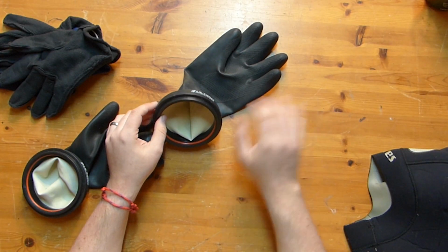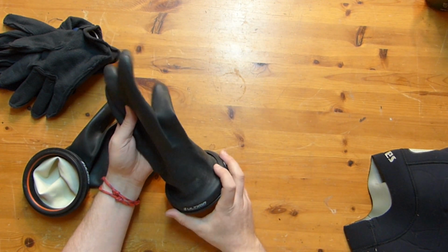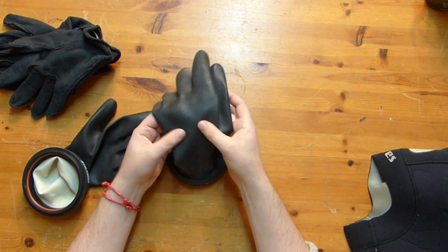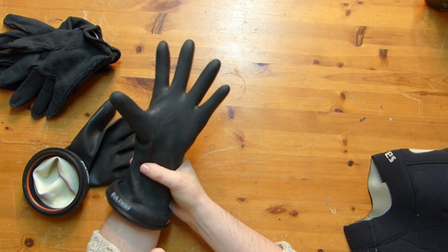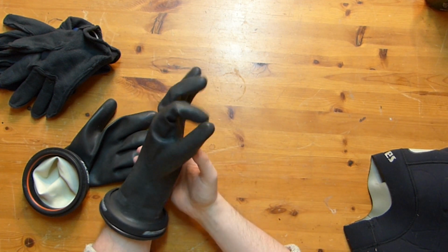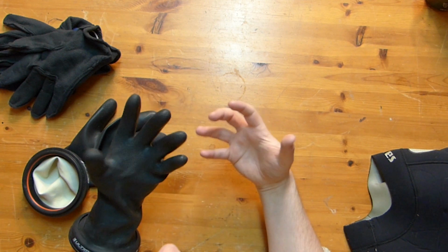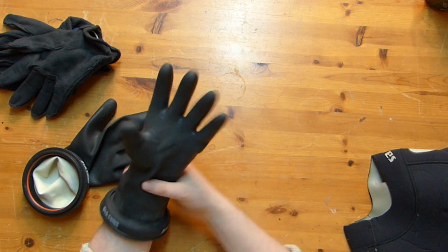Whereas this one, I've never had a wet hand. Decent size. I have COPPA, these are the really thin gloves, because it's just a simple membrane to keep your hands sort of isolated, but you still have that dexterity, so you can still do complicated tasks, like dealing with small bolt snaps.